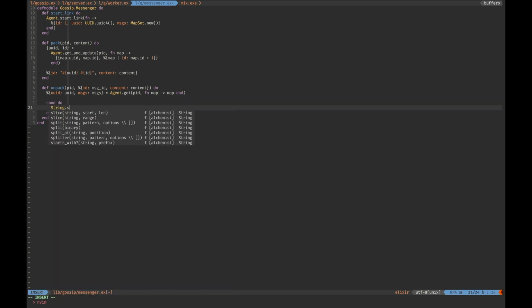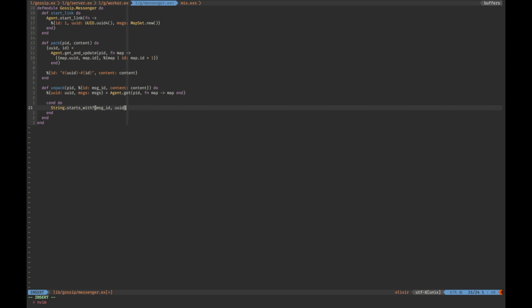If the ID starts with our UID, it means that it's our own message. So let's just return nil. And if not, if it's a member of our message list, we're going to return nil as well. And finally, if there's no other condition, let's just update our agent, pass it the PID.